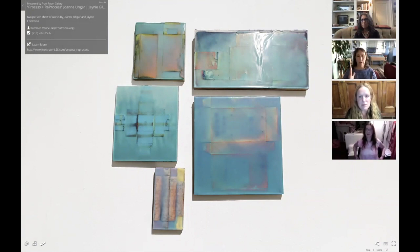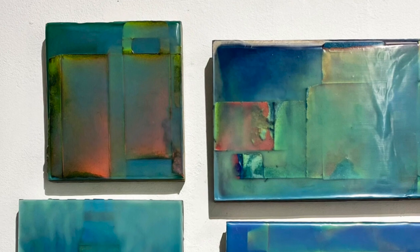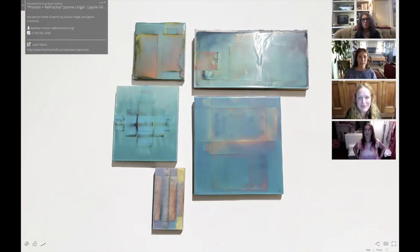Another thing you're seeing here — zooming out to see the whole group — is something I've been playing around with a lot, which is having works set up in these grids, Swiss grids, where different pieces have conversations with each other. In the past it's always been just one piece on a white wall, but moving forward I'm interested in how these works talk to each other. For example, the orange panel in 'Sally Hansen' on the right is talking to the orange panels in the piece on the left.